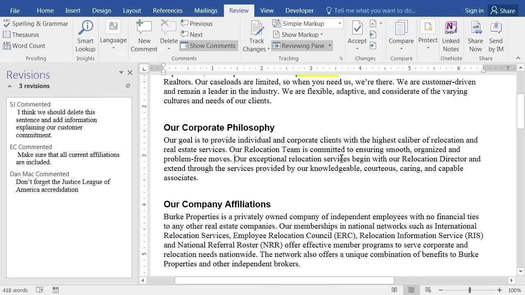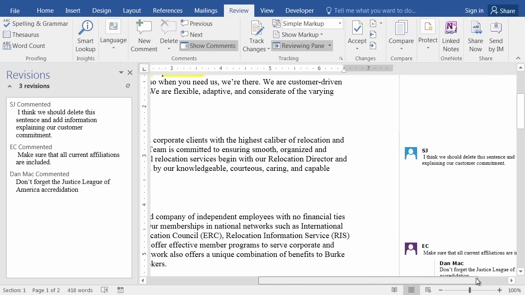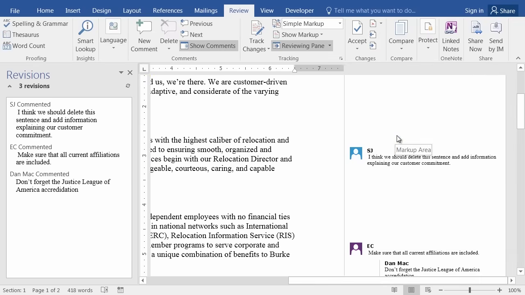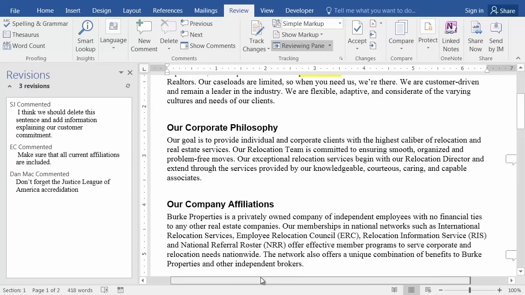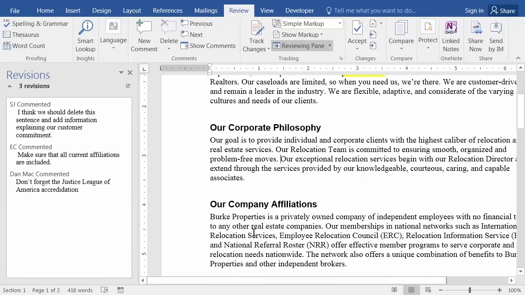So now it's not got the little highlighter in there, and it's not got my little speech balloon, and it's not showing it over here in the side pane about showing the comments, and I'm going to hide them again. So that's how you can remove comments, hopefully your own, or make comments on other people's comments, and then somebody gets to decide which of you is right. So that's our second level of industrial review tools. First was the highlighter, second is the comments.